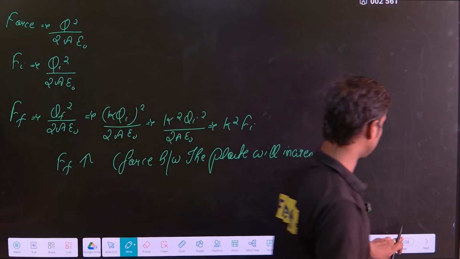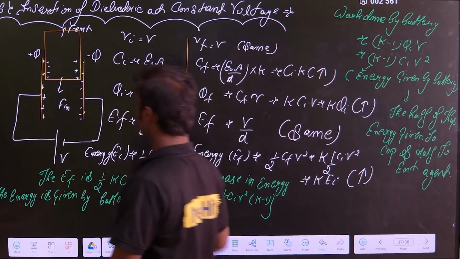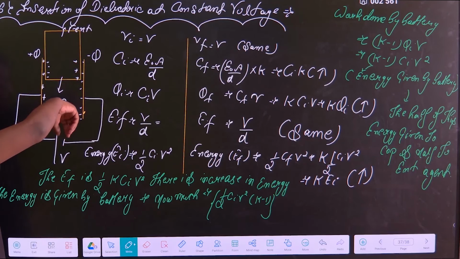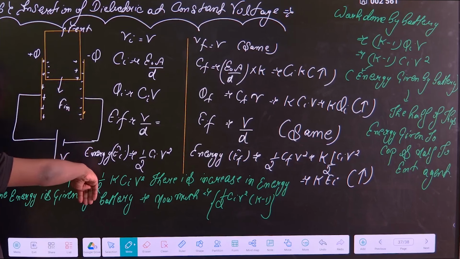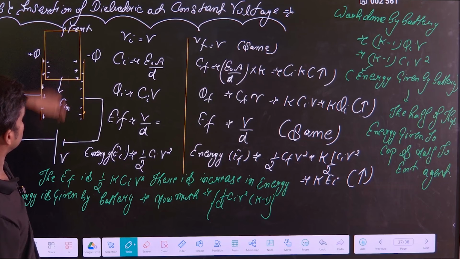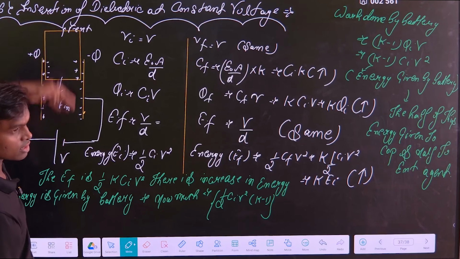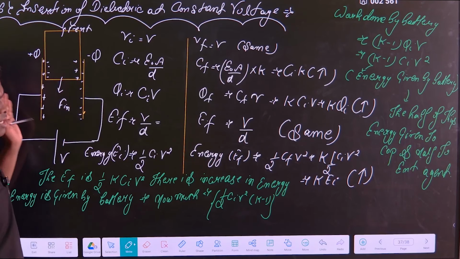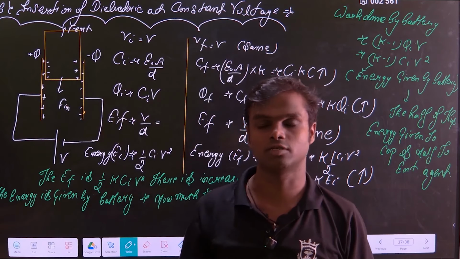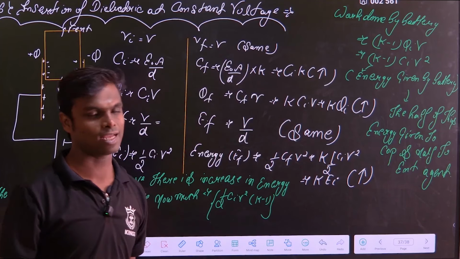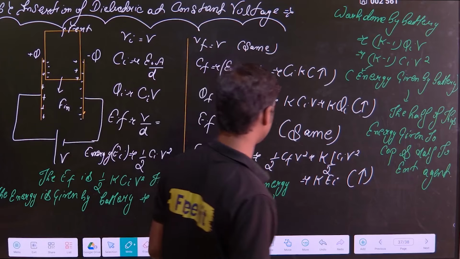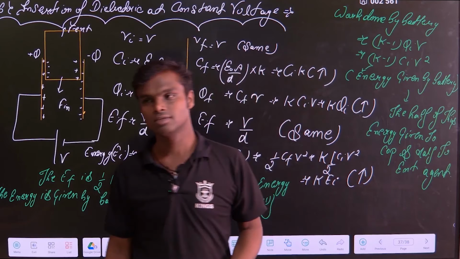Why SHM is possible, let me tell you. See, when this dielectric comes to the end, this force is there, due to which it will have some acceleration, so it will go here. But as it goes outside, there will be a force acting in this direction also, correct? So it will start moving like this, so there will be an oscillation. It is not an SHM, but yes, it will be an oscillation. So if it is an oscillation, I can ask you what is the time period of oscillation. This type of questions can be asked, but we will see these things in the next session.